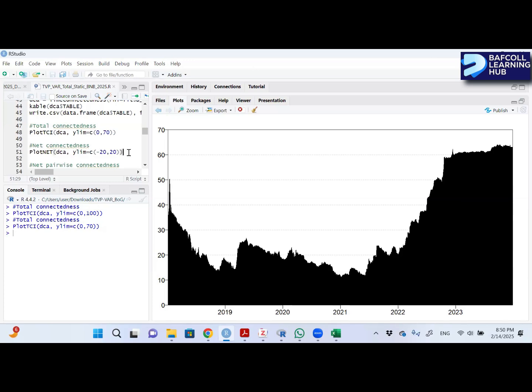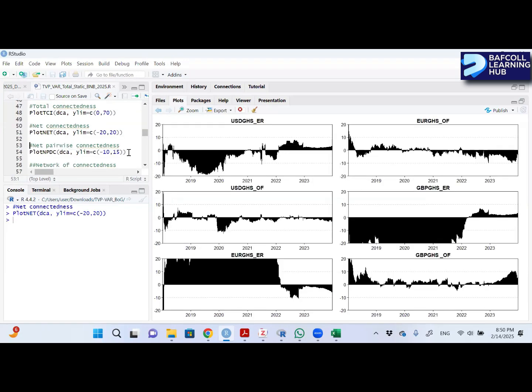Okay, so that is the first plot. That's total. Then we can look at the net also and see how it looks. So look at the net here. The net is, again, for every one of the variables against the whole system. So let's take the first one. If you look at the table, all the portions below are the negatives and the portions above are positive.